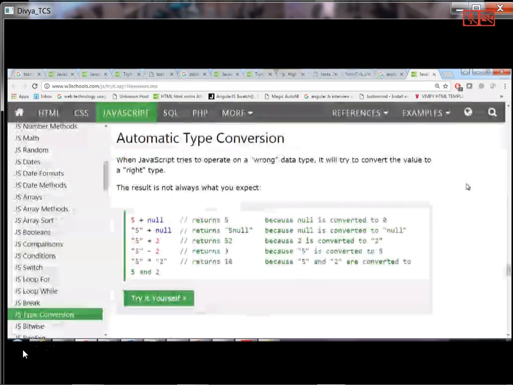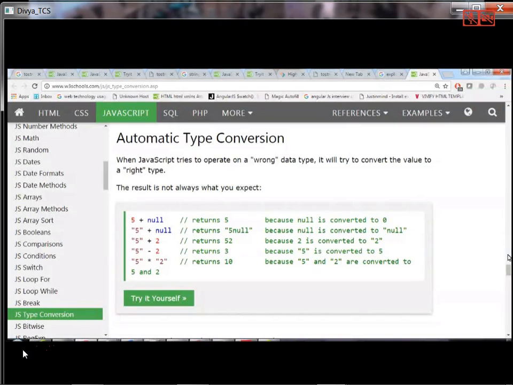So let's go to the explicit type conversion as well.